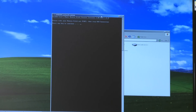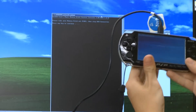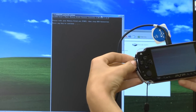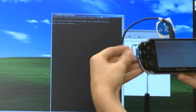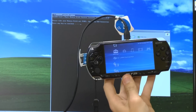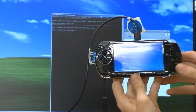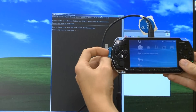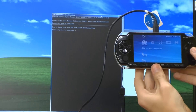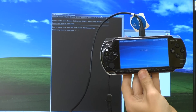Now that it's done, push enter and follow the instructions. It says take out your memory stick while still in USB mode. Pop it out, then hit circle to exit USB connection and then press enter. Put your memory stick back in your PSP and start the USB connection again, then press enter again.